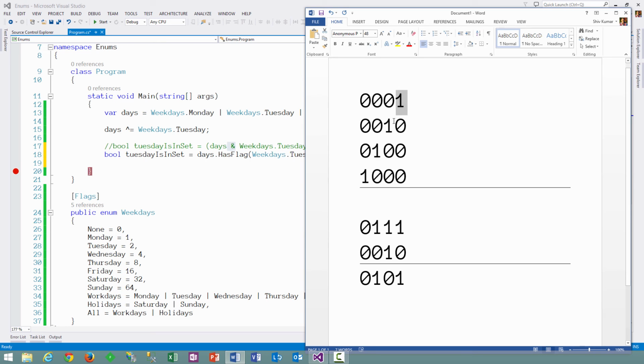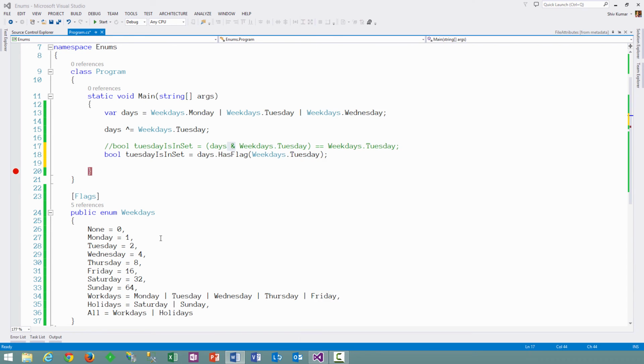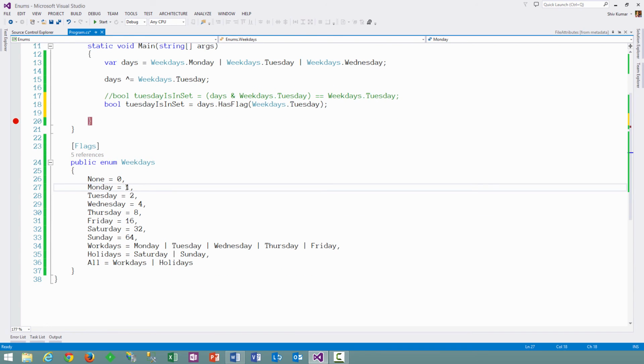Let's say in this case, this bit is turned on, then you shift it 1, it goes here, you shift it 1 more, it goes there, you shift it 1 more, it goes there, and so on, all the way up to 64 if this enum was a 64-bit integer. So this goes back to this representation. How would I represent this as these numbers become larger? What's the way for me to do that?